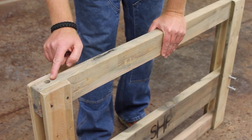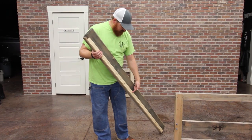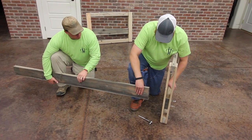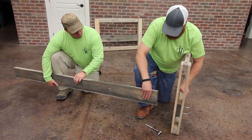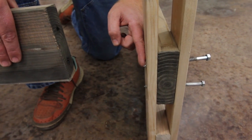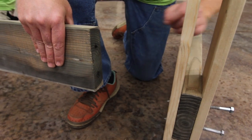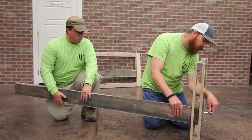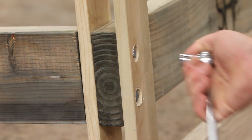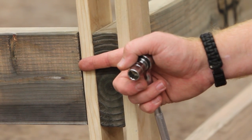Place one of the bottom headboards with the holes pointed up. Next, you'll need a bed rail — it is a long two-by-six-inch board with a thin rail along the inside. All four bed rails are identical and can be used interchangeably. Either have someone hold up one end of the bed rail or prop it up on a small box. We'll attach the other end to the bottom headboard with these two lag bolts. If you tighten the lag bolts through the headboard until just the tips are pointing through about a quarter inch, these will help you line it up with the pre-existing holes in the bed rail. Once lined up, hold firmly in place and using your half-inch socket wrench, tighten the two lag bolts until firmly in place. The heads of the bolts should be recessed slightly into the headboard, not hanging out. Be sure there is no gap between the headboard and the bed rail.